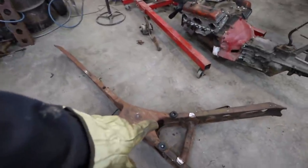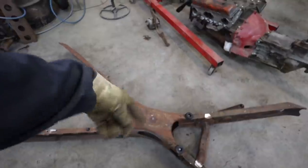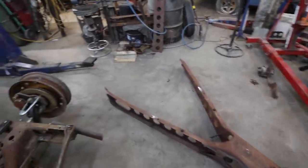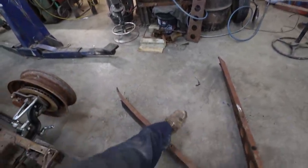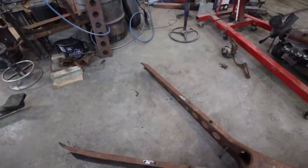My goal is if I can get the tailstock of this transmission somewhere in this range, that way the yoke can sit inside of here. I can use this as a drive shaft hoop. And hopefully my ladder bars end up in here somewhere that I can make a nice simple cross member for it. All right, well, let's get started.